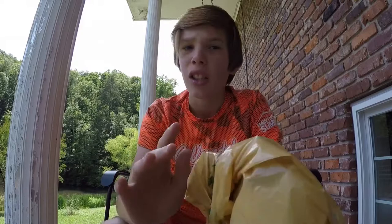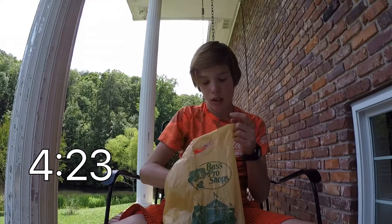But real quick, we'll do a quick bass pond bagging. I'm going to put the time up when the fishing starts. Right now we'll do this unbagging. So first thing, this has four smallmouth.